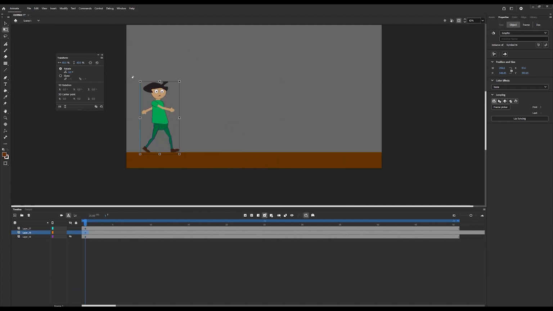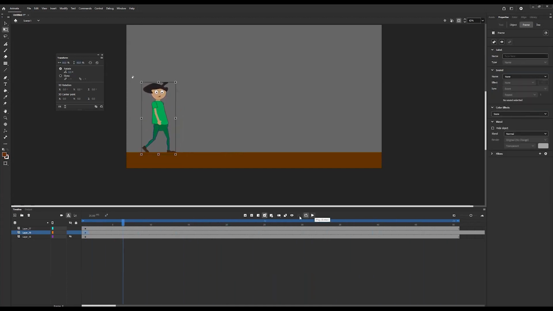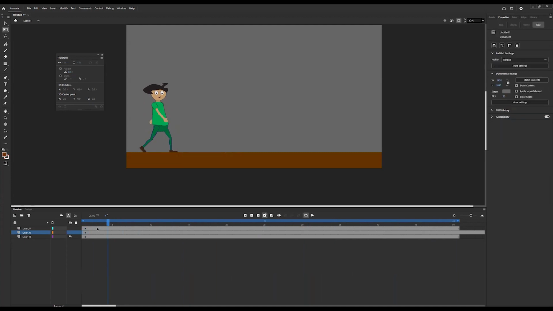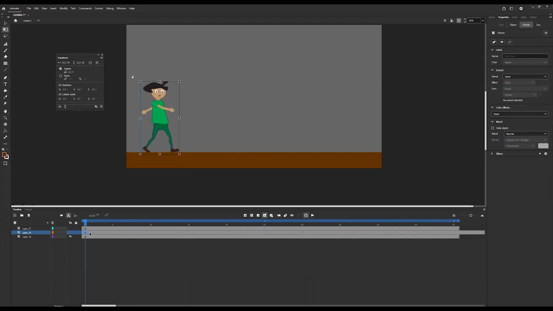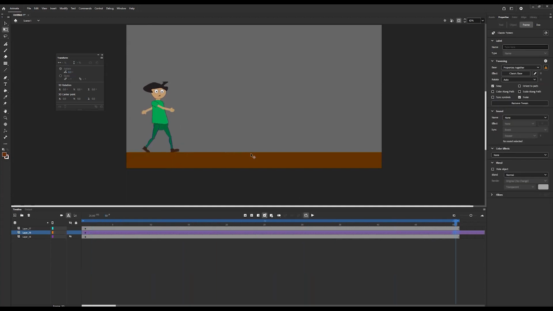Like this. And now if I hit play, you can see that I have the same animation. Now I can right click and create a classic tween.